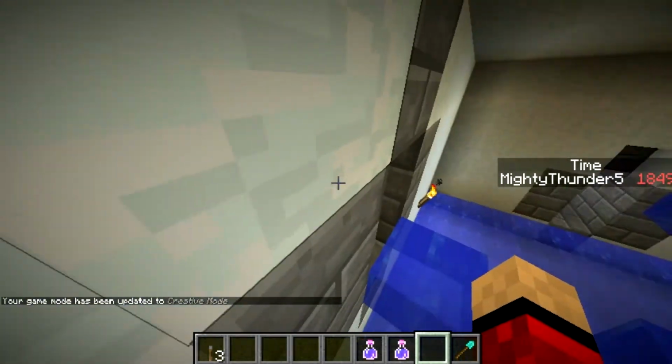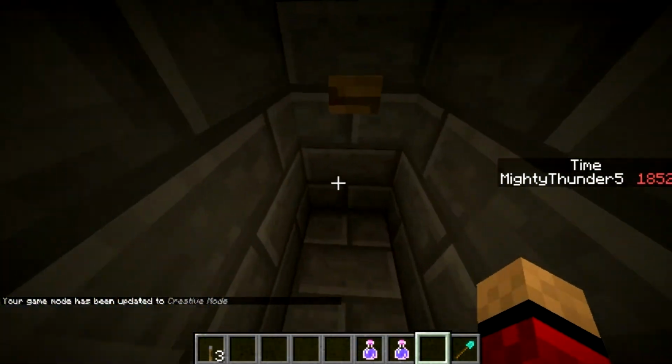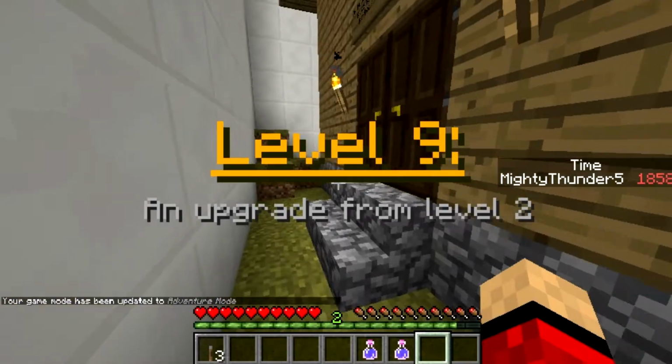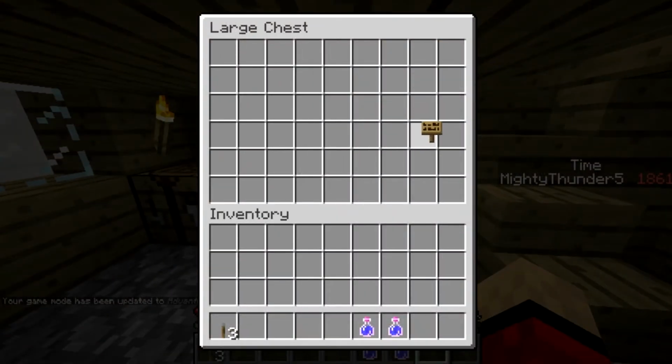I give up. Guys, I hate parkour. I've said it multiple times. I can do the puzzle bit. I can't do the parkour bit. Okay, level 9. An upgrade from level 2. Can't really remember level 2. Can't even read what that says.